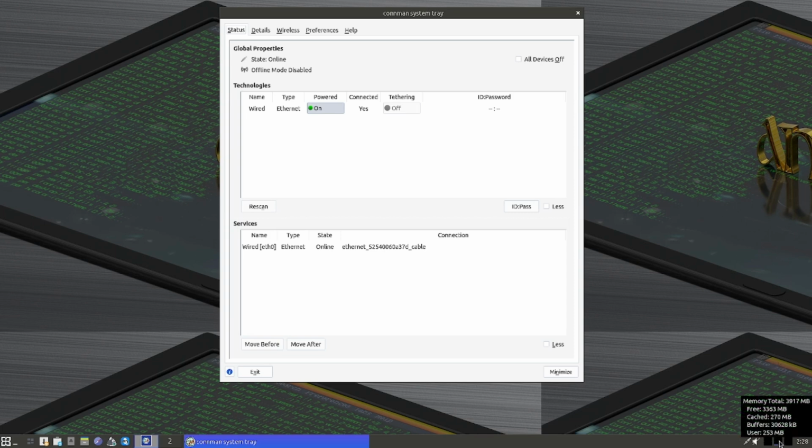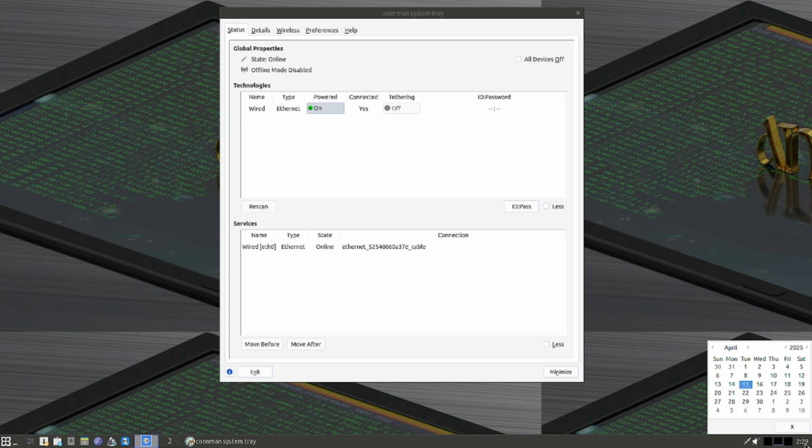You can see here, just 253 MB of RAM is being used, and this is the CPU manager. You can see the CPU load here. It is less than 1%, and the CPU frequency is not showing correctly, but it will show when you install it on bare metal. You will get all the data correct. Then at the end you have got the calendar.